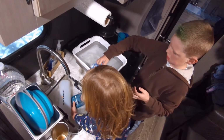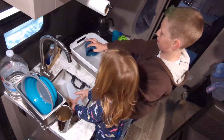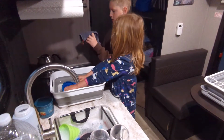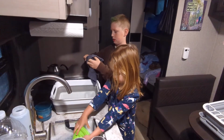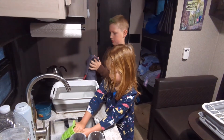Now, this really isn't anything new. Anyone who has washed dishes at camp has probably gone through a similar process to what I just explained, but it can be nice to see how it's done in a small space. And once you have a good routine in place, this is a great chore to assign to the kids.